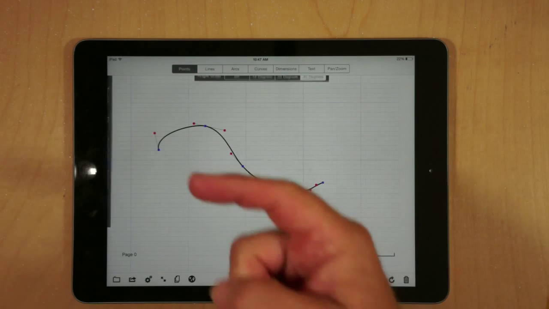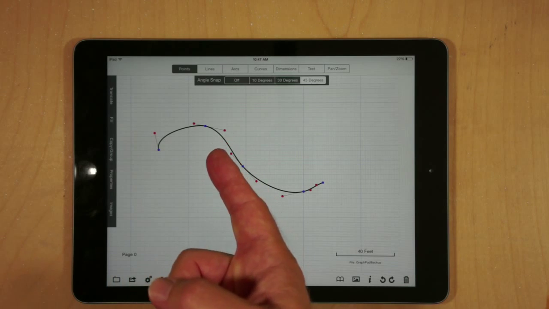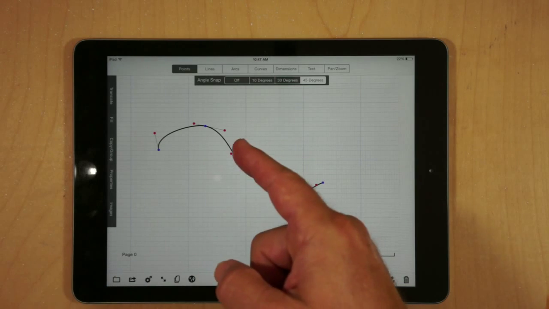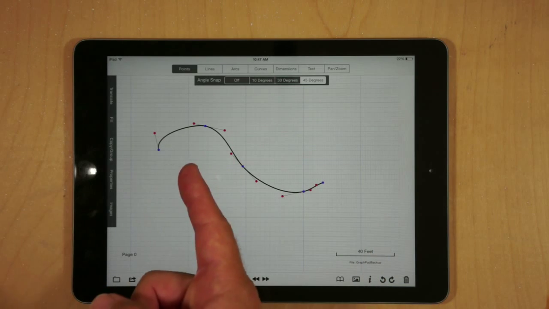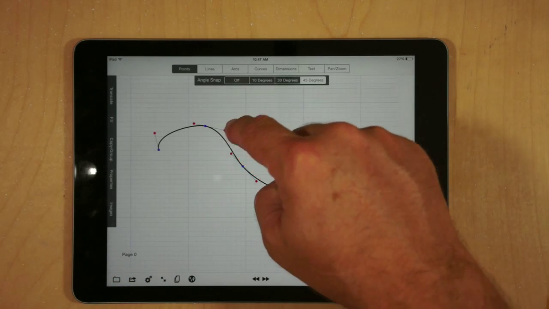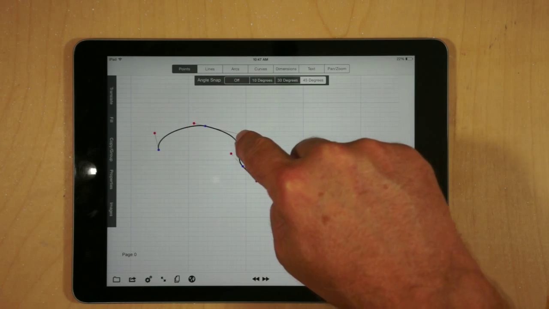Now if we go into points mode, we can actually manipulate these curves. We'll notice that an individual curve is defined by two endpoints in blue and two control points, and that as they're connected, one endpoint of one curve is the beginning endpoint of a second curve. And with those two connected control points, we can actually manipulate the curve.